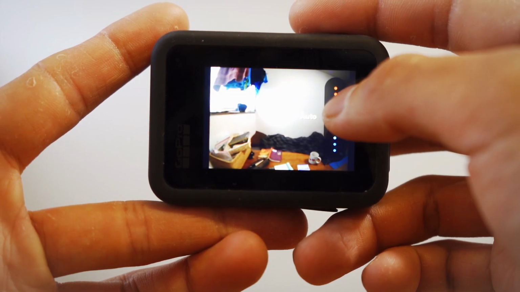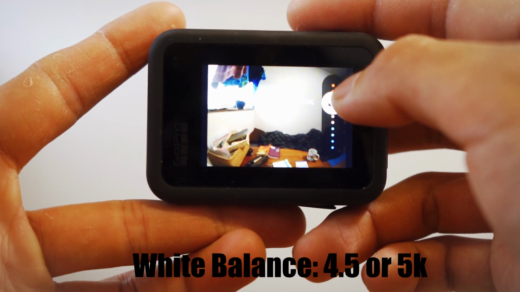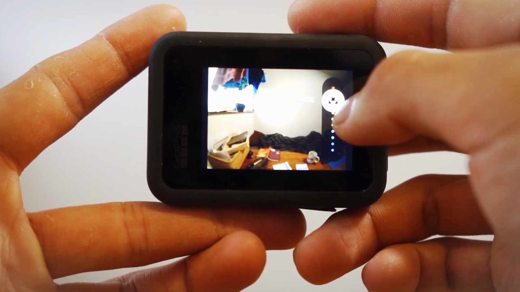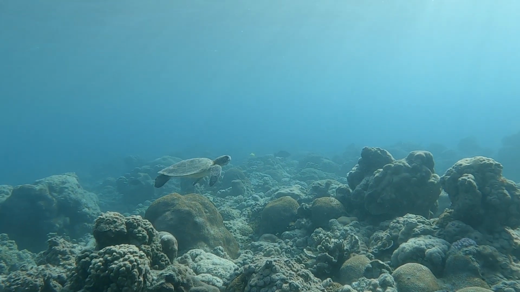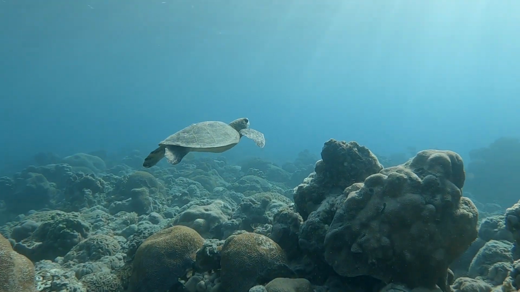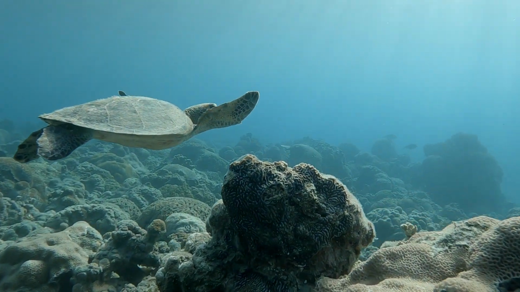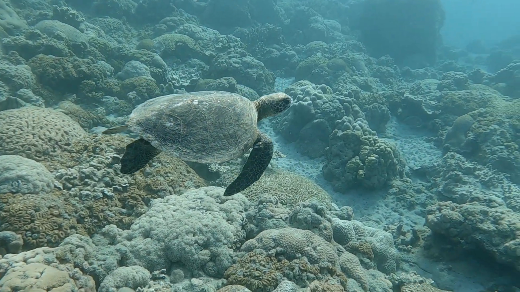Next, the white balance, you don't want it on auto, you want to change that. Probably around native or around 5000 is the best for shooting underwater. When filming underwater, a lot of the red color is lost due to the water, so I personally like to set my white balance values a little higher than native. This will give you a warmer and more natural look.